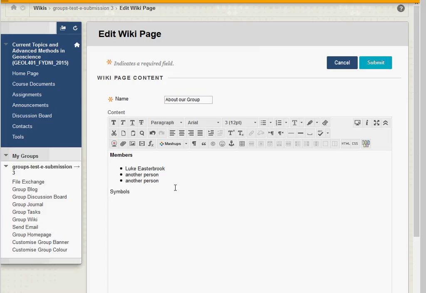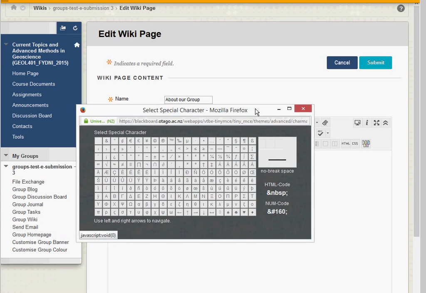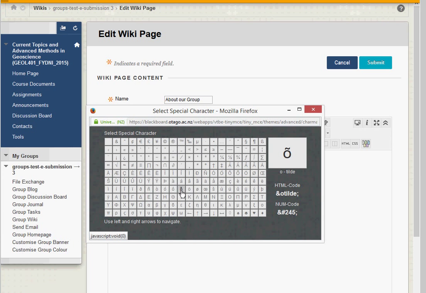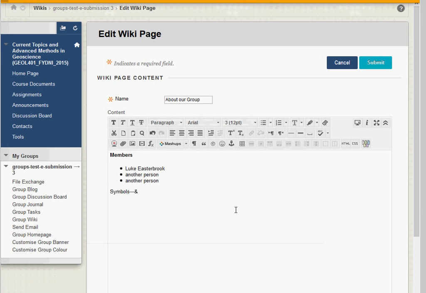For symbols, you can click on this icon here. This brings up a symbol selector. There's various symbols in here that you can use, the Greek letters. Let's just put that one there.